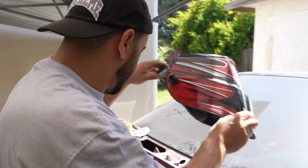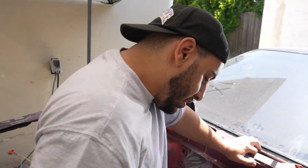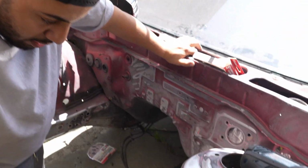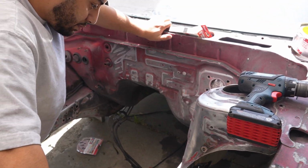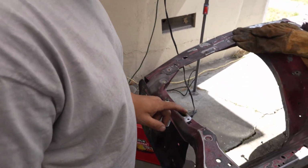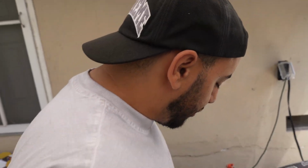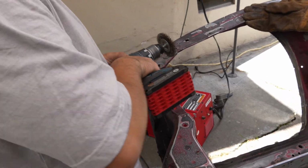Oh shit, like 200 more holes to go? Maybe. Hopefully not. Let's do a couple of them, and if we notice anything different, we'll get back to them, like advice and stuff, because we don't know what we're doing either. We're gonna try one of these up here that have thread in them and see how those come out. That one's pretty decent. Once you put some Bondo over it, a little skim coat, I think it's fine. So we're gonna try these two real quick, and then we'll show you what happens.